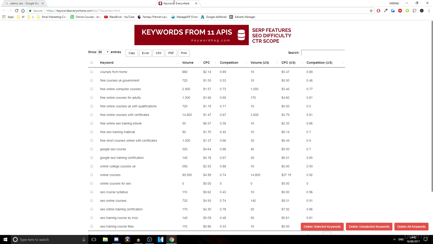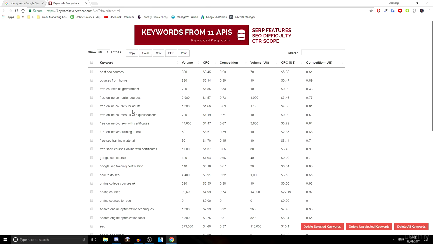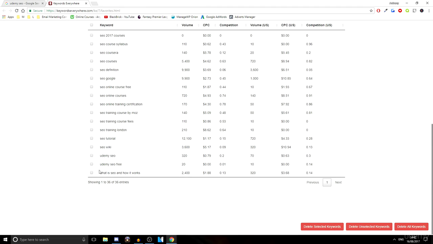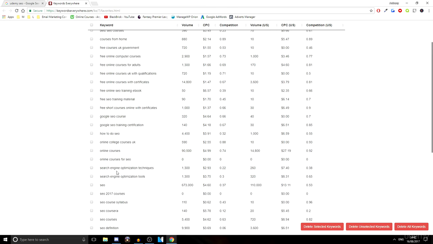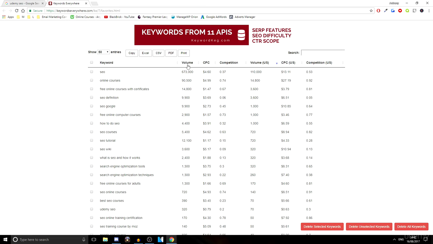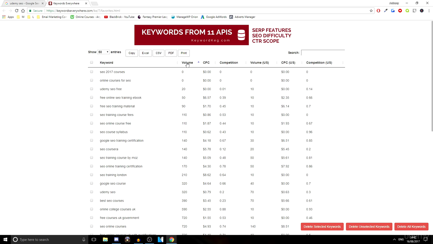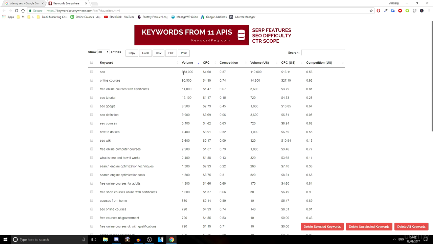So now we're just going to bring this back, refresh the page and see how many keywords we have. So we have 36 different keywords. Okay, so that's definitely enough. The first thing we're going to do is organize it by worldwide volume, so just click this here and make it so the highest one is at the top. So there we go, we have the highest number at the top now.